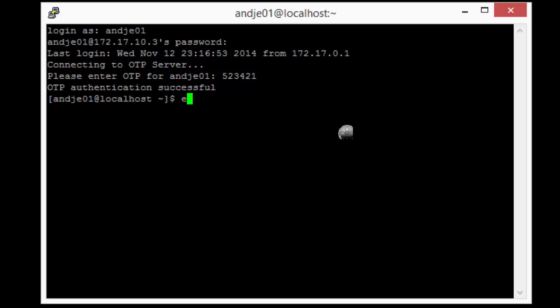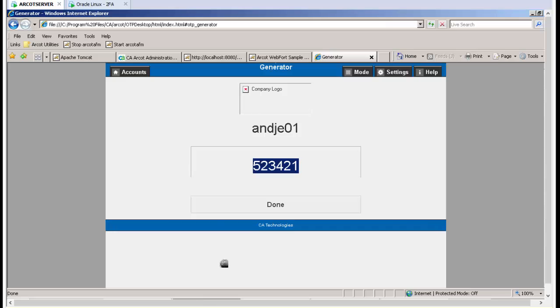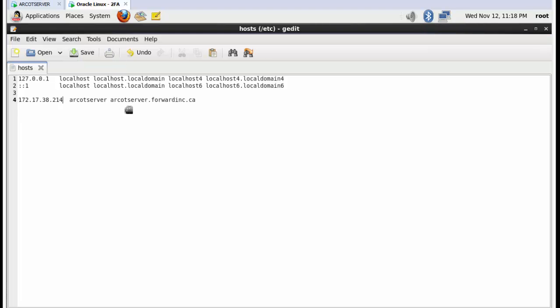Now what happens if the server is down or uncontactable? I mean the OTP server. Let me just go back and change the host file again.